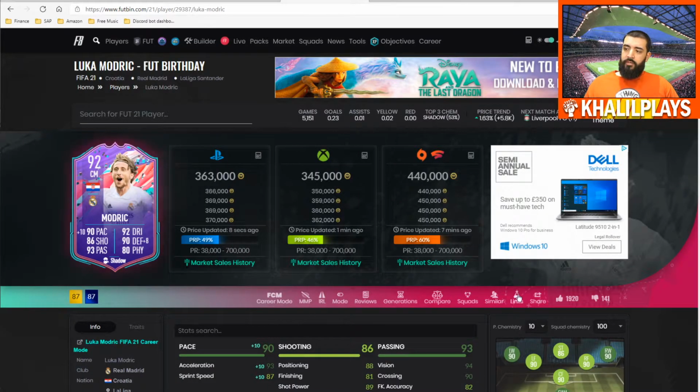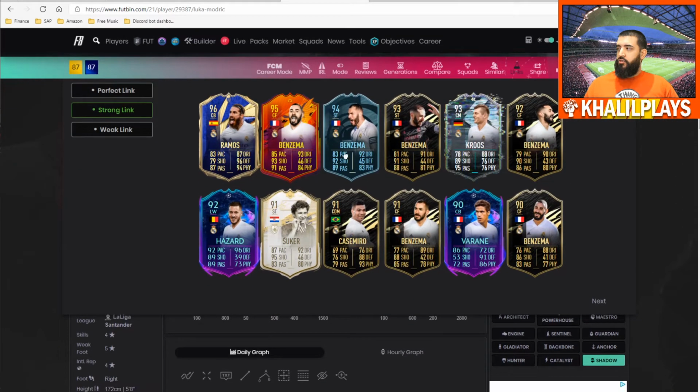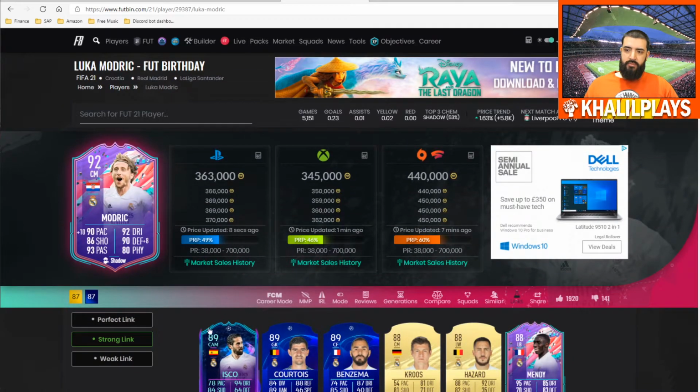In terms of linkability, guys, you've of course got no perfect links now that Kovacic now plays for Chelsea. However, you do have strong links to a bunch of Real Madrid players that you can call upon to pop into your squad, as well as Davor Šuker to fit into your team.